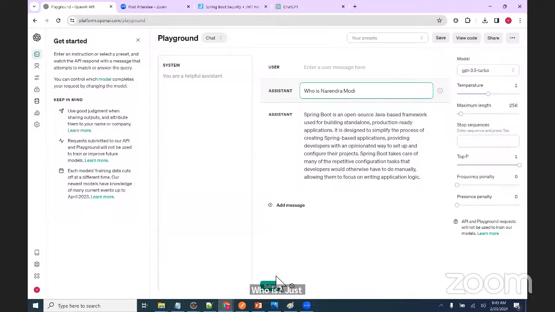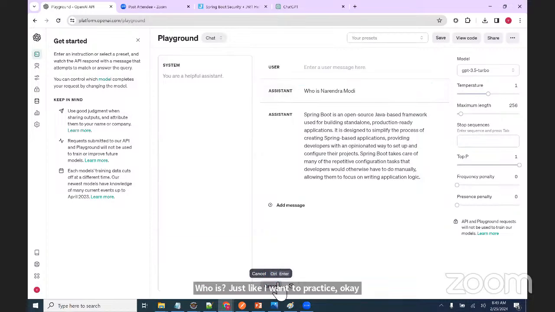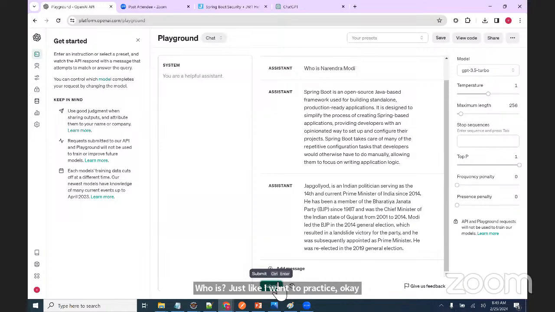Just like I want to practice. So the point I want to make is that OpenAI or ChatGPT is one family which will make the developer's life very easy. You can get the code, you can get whatever you need. It's a powerful tool.